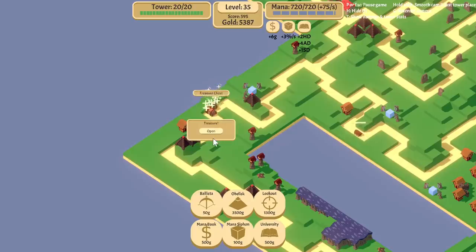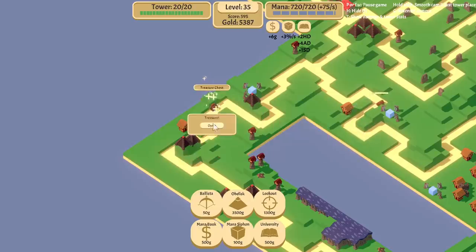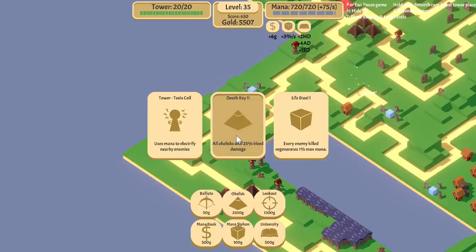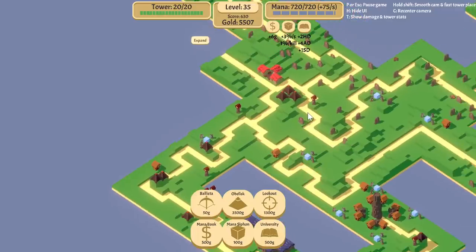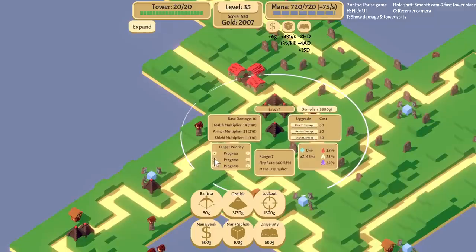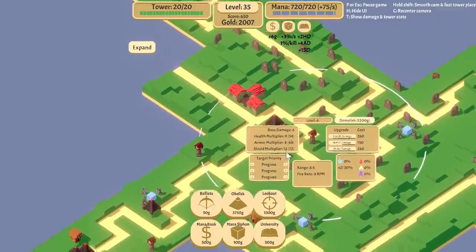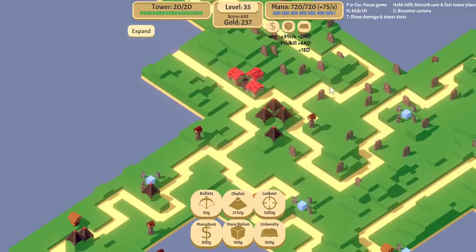All right, what do we get? 15% crit. I like it. 25% bleed. Don't know that I care that much. Let's get the lifesteal. It sounds good. 5% crit? Yeah, I think so. Focus fire is tempting to get, but again, I feel like I just kill shit so fast. And you are going to go progress marked, and now we're going to start juicing you up. Just going to give you a bit of everything. Just spread those upgrades out.